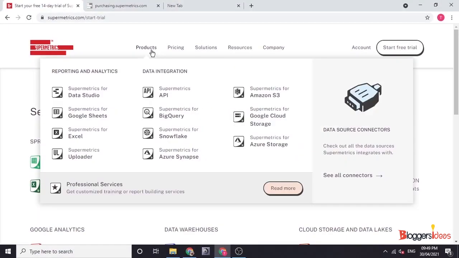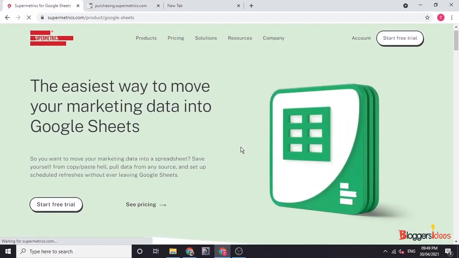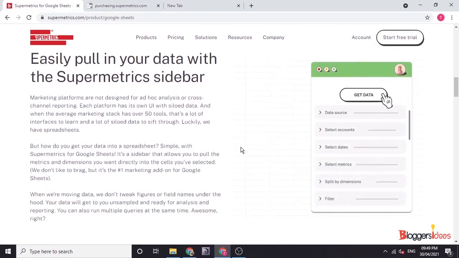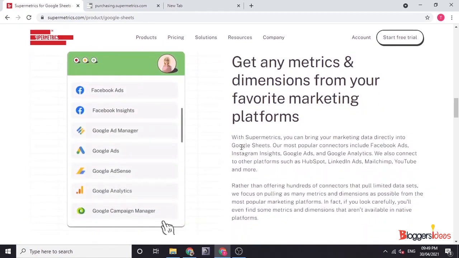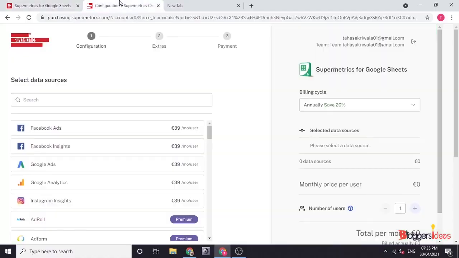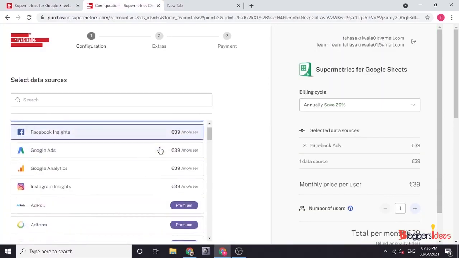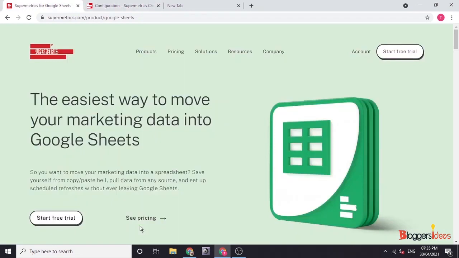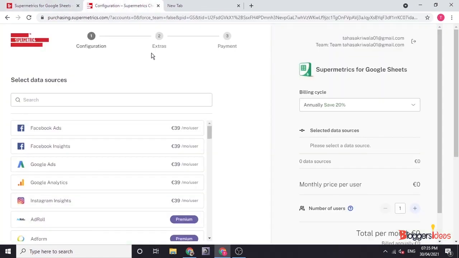Basically, when you go to the Supermetrics website, you go under products, and you see many options right there. For now we'll select Supermetrics for Google Sheets. What it does is pull all your data into Google Sheets, and then you use that as a data source. Now these cost different amounts and have different functionality, so I want to help you decide which one might be best for you, and that really depends upon the type of dashboard you want to build and how big and what type of business you have.